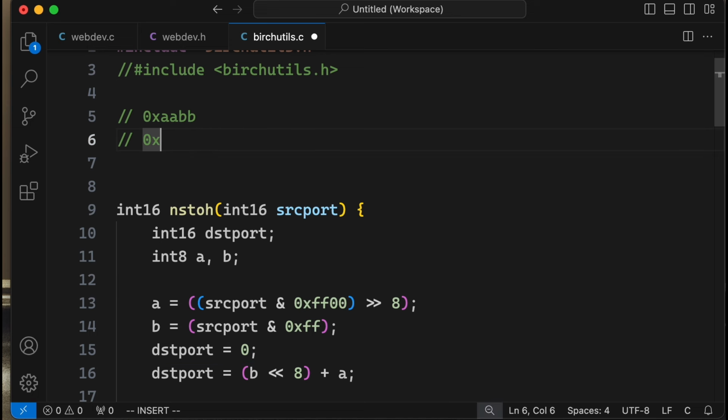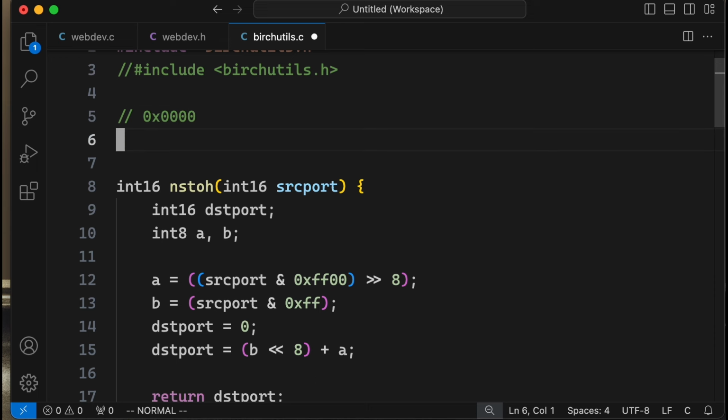So what we have now is this, 0000. Now we take the B's and we push it left 8 bits. So if you begin with the B's, this is what we have. And pushing it 8 bits to the left will give us BB00.